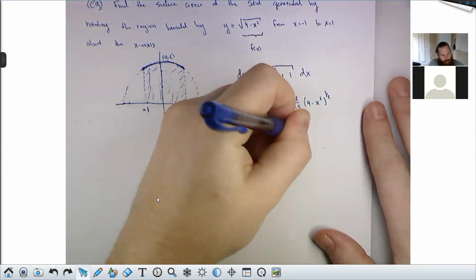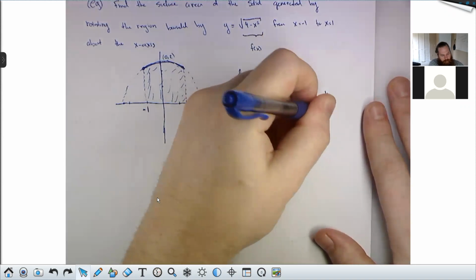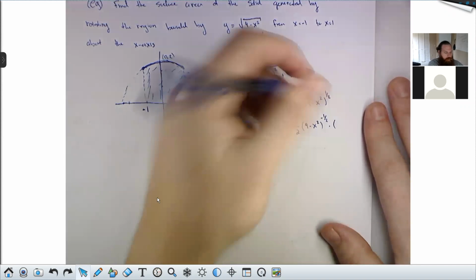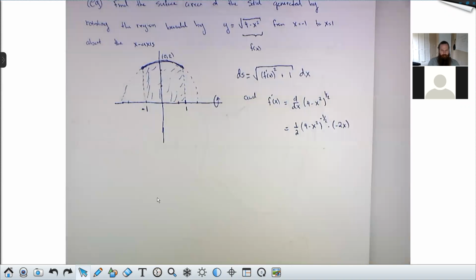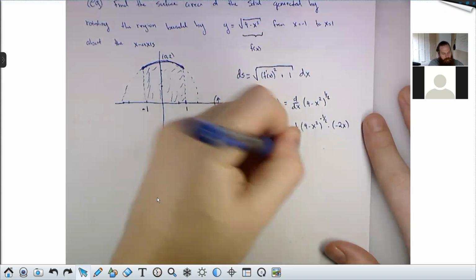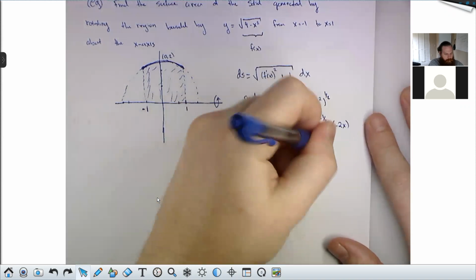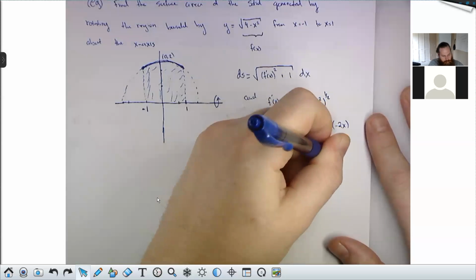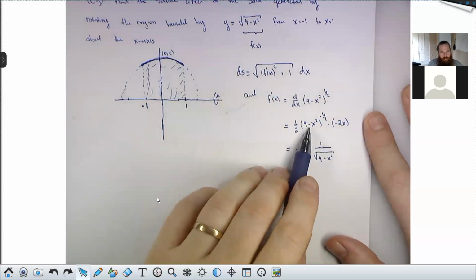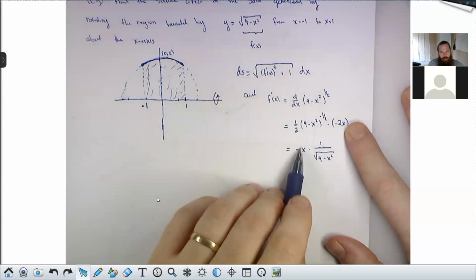So this will be 1/2 times (4 minus x squared) to the -1/2. And then by the chain rule, we multiply by the derivative of the inside, which is -2x. So the 2's and the 1/2's will cancel. And here I get -x times 1 over the square root of 4 minus x squared. This piece is the 1 over the square root. This piece and this piece, the 2's cancel, and you're just left with the -x.